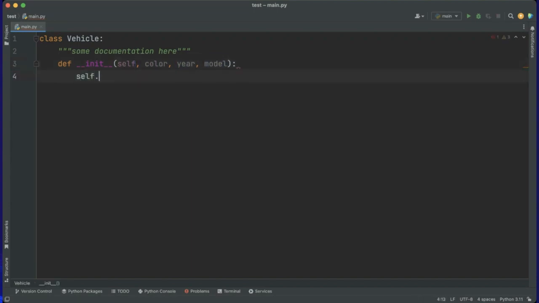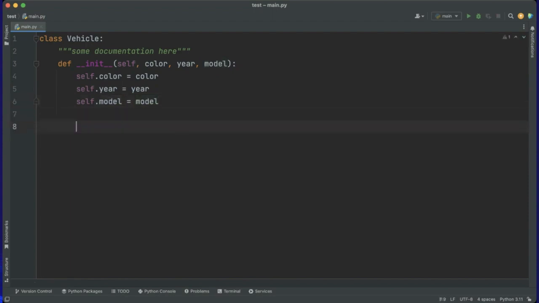I will say self dot color equals color. By assigning this color onto the self object, because self is the class instance, which is an object, I'm assigning this color onto the instance so that I can access it later outside this init method. I will show you what I'm trying to say. So self dot year equals year and self dot model equals model.